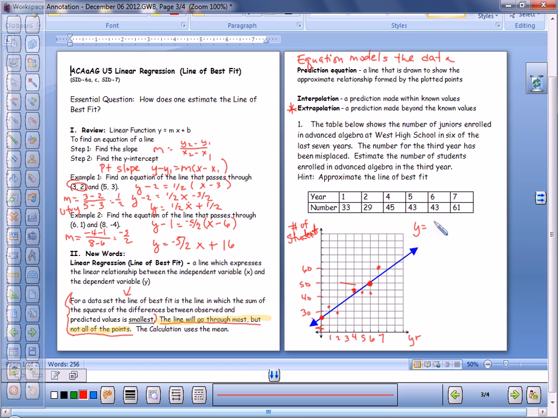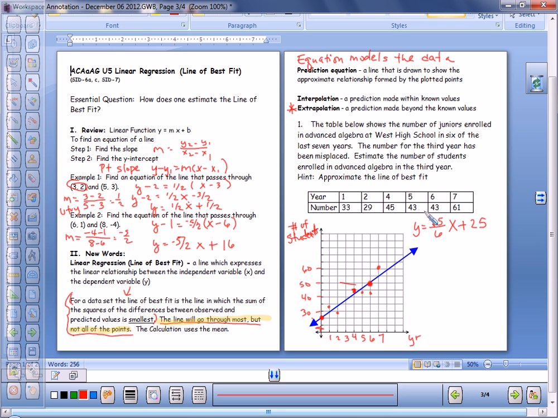So my slope is 25/6 between the 2 points I picked. And I picked these 2 points by looking where are 2 points that on this graph go through something easy to read. Looks like one here, looks like one here. Looking for where it goes through the crosshairs. And then we see our y-intercept is at 25. So there's an equation for this data.